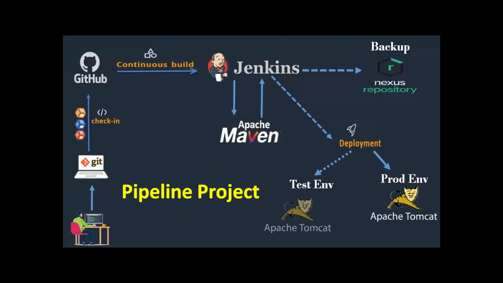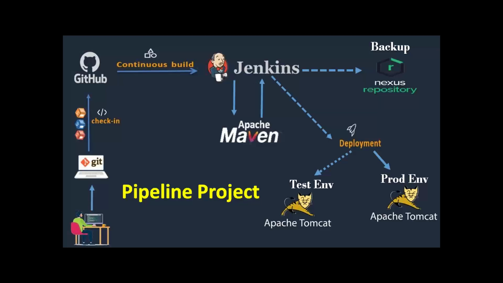See guys, this is the process. Now we are going to execute this process by pipeline. By using the Jenkins pipeline, we are going to execute up to here only. So some more steps are there. Once we execute in the test environment, then we can deploy into the production environment. If you have a virtual machine or any other, or if you are using Docker containerization, you have to create one more container. That process is different. We will see it later. Right now in today's session, we will see this one only.